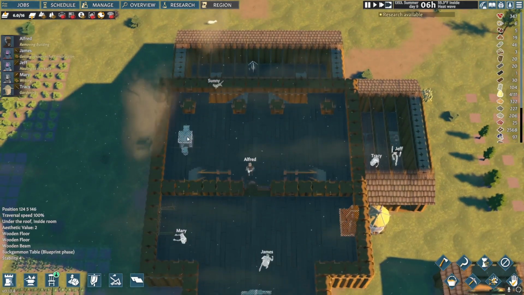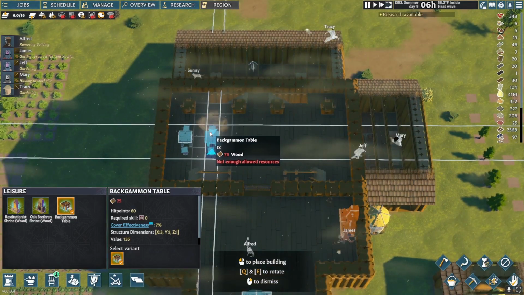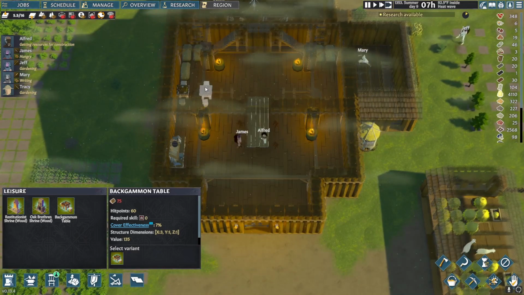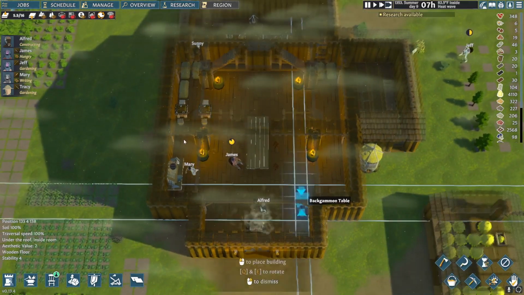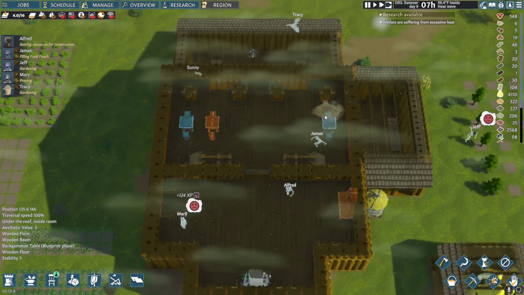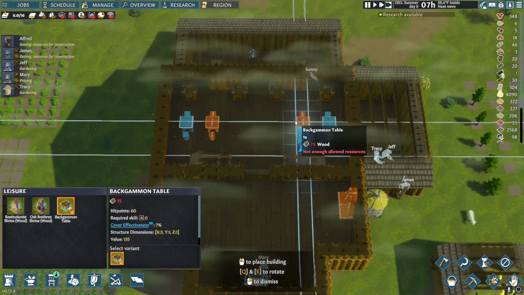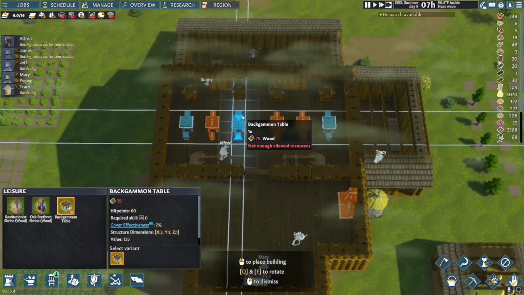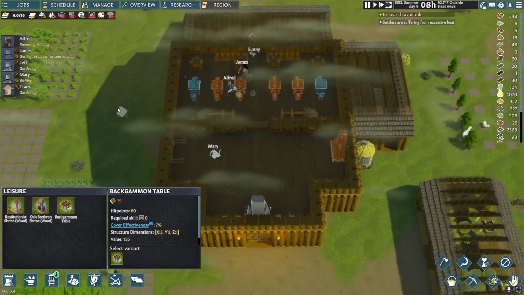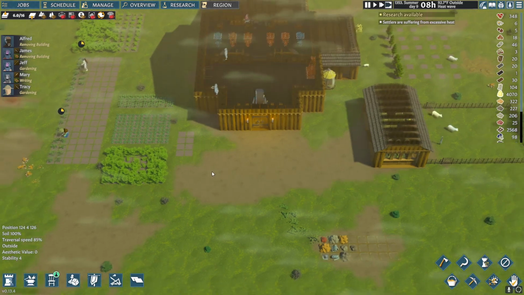Here. We'll copy and build another one. Right there. And the same thing. We'll come back down. We'll relocate this one upstairs. We'll copy and build another one. Yeah, we'll just put a whole bunch. That's a game room. And that's really the only thing that we can do.